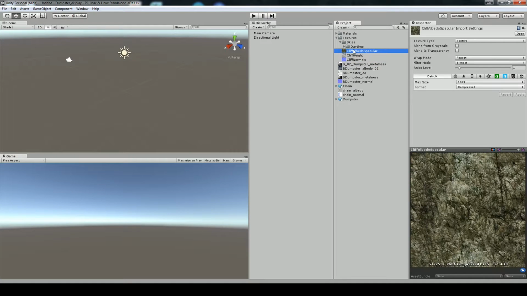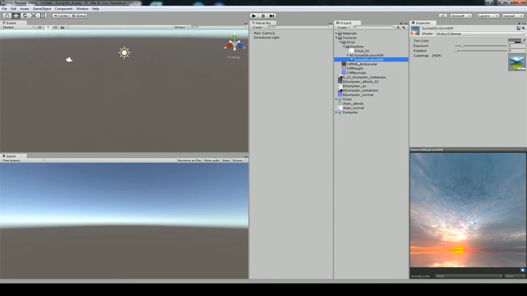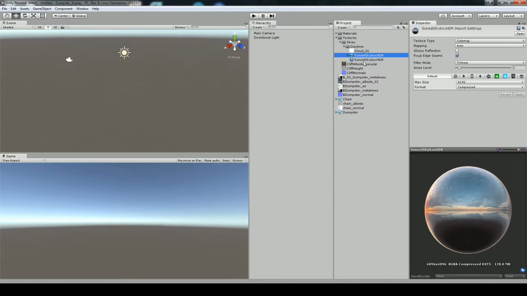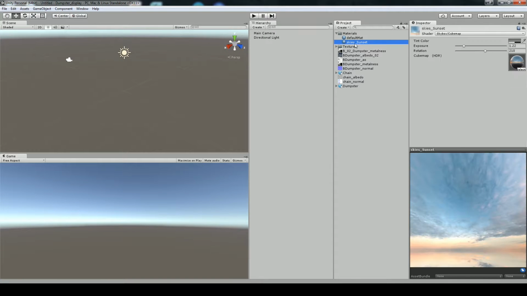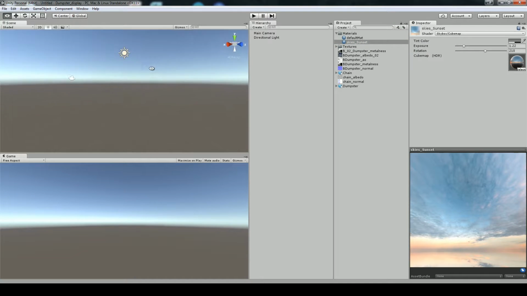In addition, I've got skies. So here under the daytime folder is the sky texture. Now, all of this is directly from Unity Technologies. It's free content that you can get on the asset store. So you can grab this and bring that in to set up your scene. And that's basically what I want to do before I start, is just change it from the procedural skybox that it gives you by default.